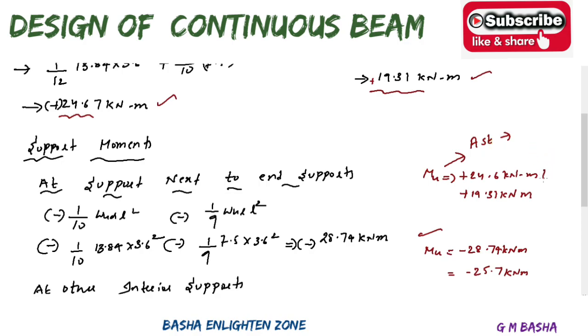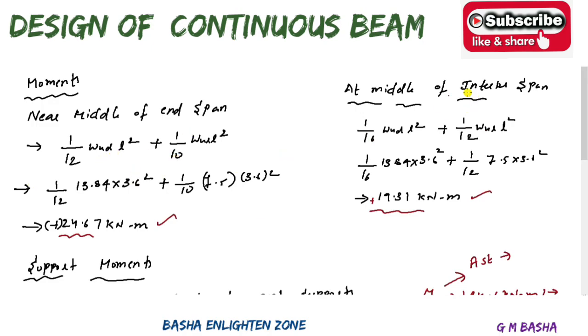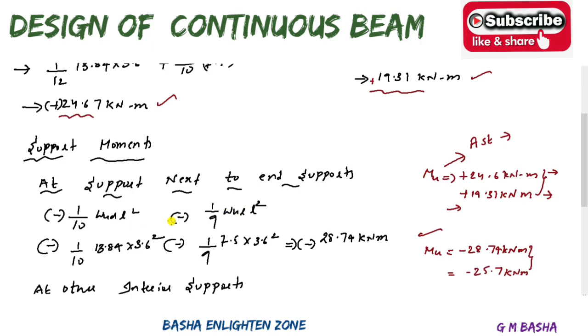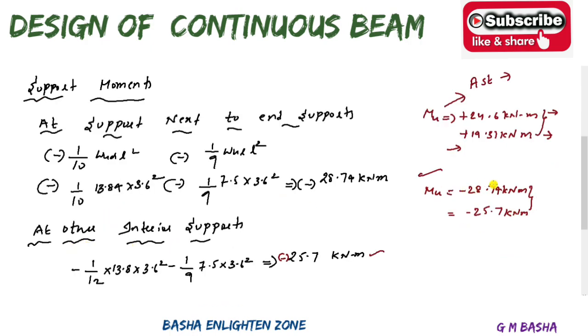But here, what I am taking is the maximum moment. If I provide area of the steel for the maximum bending moment, automatically it will be restricted for the minimum also. For example, if I take this moment and find area of the steel, but this is the maximum bending moment compared to this one, at that time this is the failure condition if I provide area of the steel for this one. So the general condition means you have to find area of the steel for the particular moment for each and every support, for the middle of the end span and interior span, and again for the supports next to the end supports and interior supports. Like that for each and every moment you can provide the individual area of the steel obtained here.